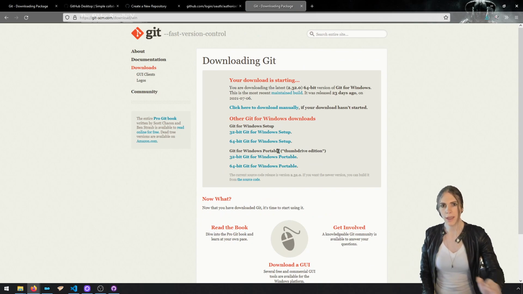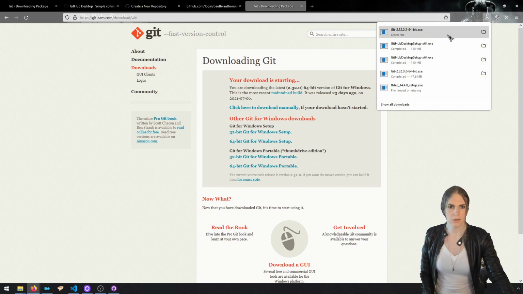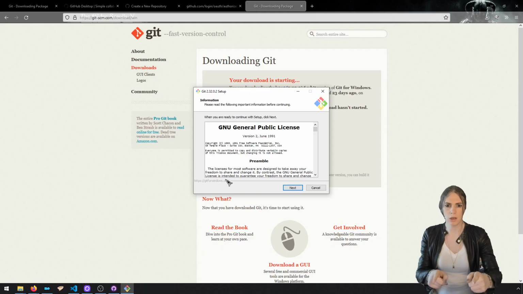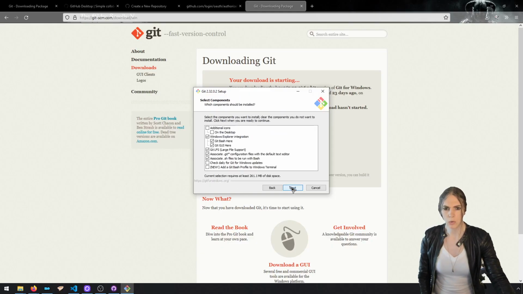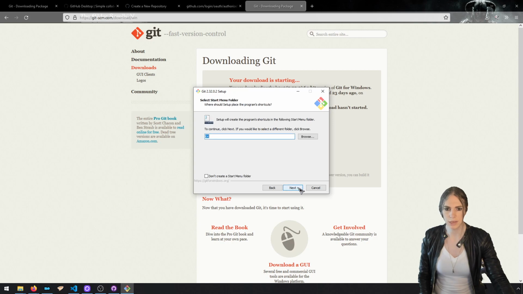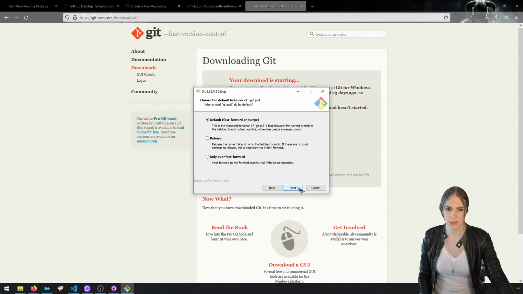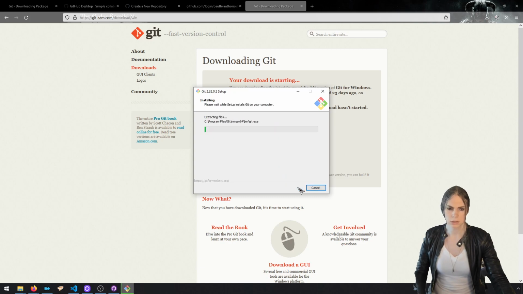If you are a Mac or Linux user, hold on, this might do a black screen while it starts to install. Cool, screen went black while the installer came up. If you are a Mac or a Linux user normally, you don't need the GUI, then you're going to want this option called Git Bash here. And we'll hit next, and next, and next. Just take all of its defaults.